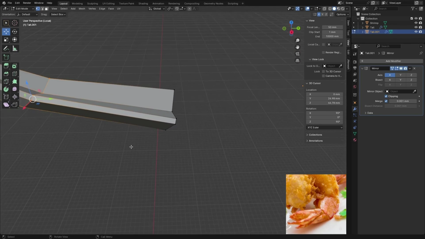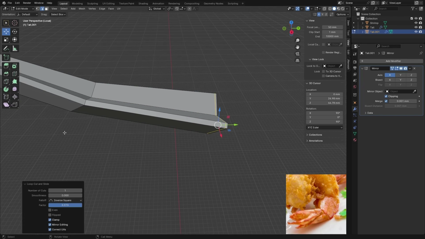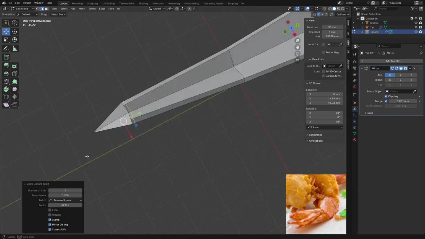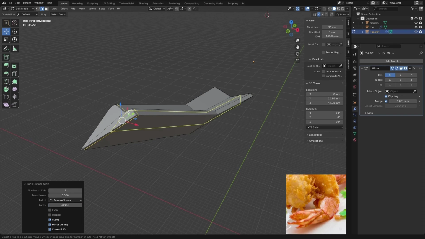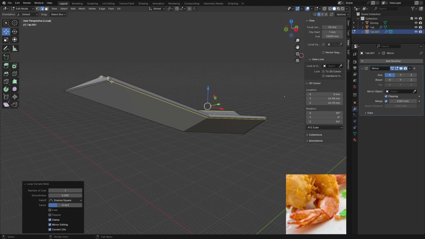So isolate this one and let's go add some edge supports. So Control R here. Control R right about here. And hit E and F to align that to the near edge.